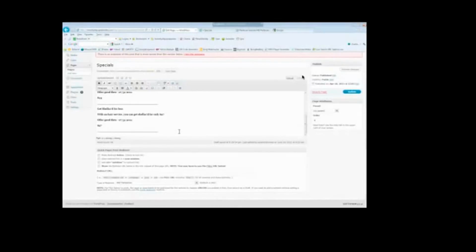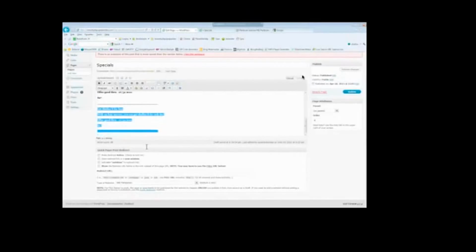Practice that Control C. Actually, we're going to hit Control V right at the end. Let me do that again. I'm going to highlight Get Shellacked for Less, right click, copy. Then I'm going to go to the end of my line. It won't let me enter down a line. So just at the end of this line, I'm going to right click and hit paste, and it's going to put it again. So now you can see we have two Get Shellacked for Less. All I did was copy this and go to the end of this line, right click and paste, and it put the second one right below it.